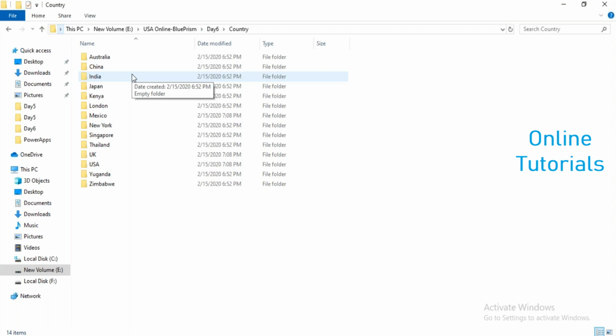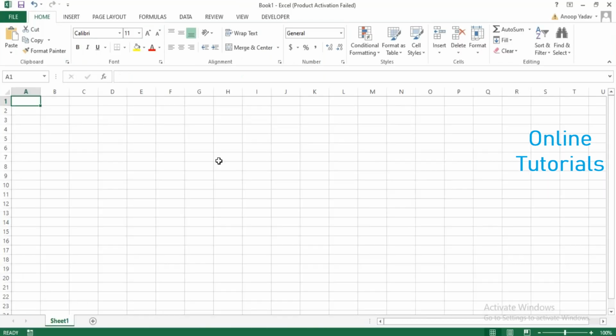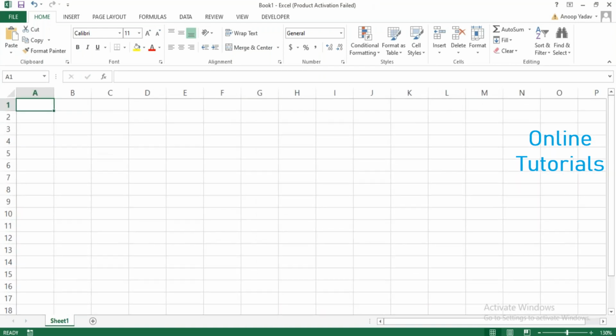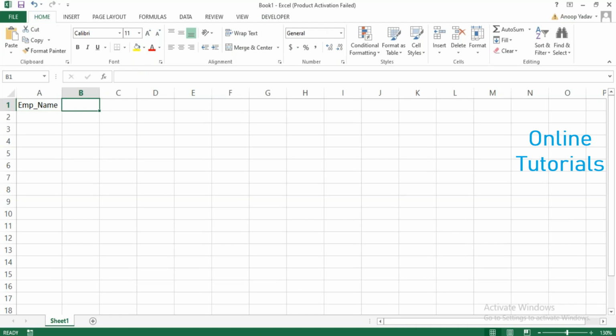But in which sequence? You need to create the data in this sequence. For example, take one column as employee name, then another one as employee designation.